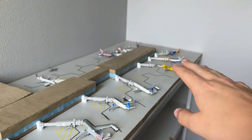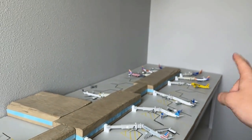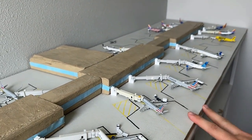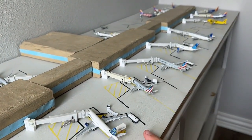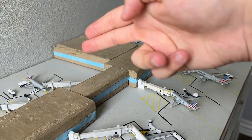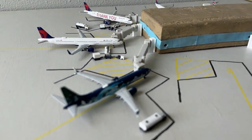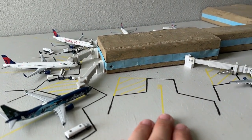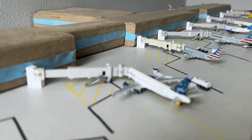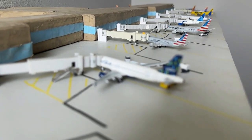Southwest also has been using gate Alpha 7 with Spirit parks for overnights because they don't overnight here. So that's Spirit's gate, but Southwest does use it too. All the rest of the gates should be pretty similar. American usually only does use 2 gates here. I did have them using Alpha 5 previously. They have not done that lately, so I just have them using these 2 and A4 for their third overnight because they did not overnight in Austin flights. So anyways, this gate is open here, and then Alpha 5's where JetBlue currently parks. I had JetBlue, I think I had them here in Alaska here. I got it completely backwards. So nevertheless, this should be the correct layout now.